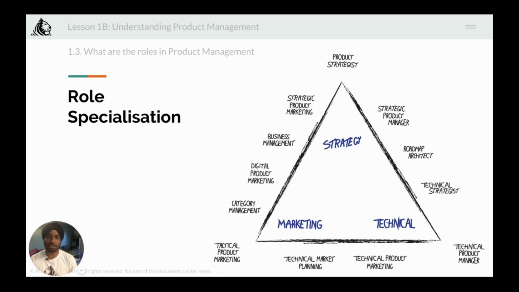This role owns the responsibility of defining the product, features, and evolution. Towards the strategic end, the product owner works to define the future migration path, new features, modules, and add-ons, and is responsible for both the short and long-term future roadmap of the product or the service that he is working on. As shown on the PM triangle, titles such as strategic product manager, roadmap architect, and technical strategist help define the product owner edge.